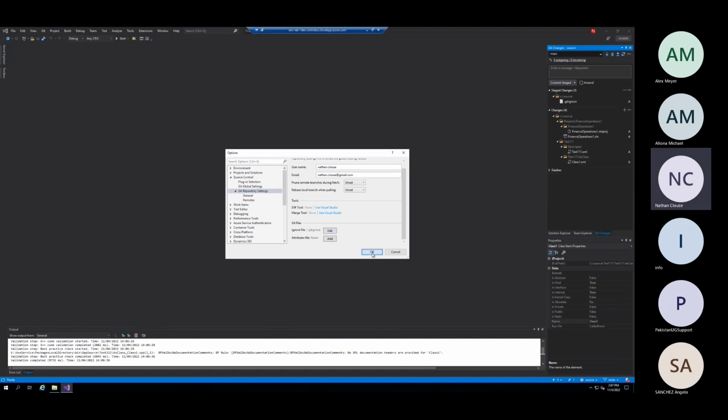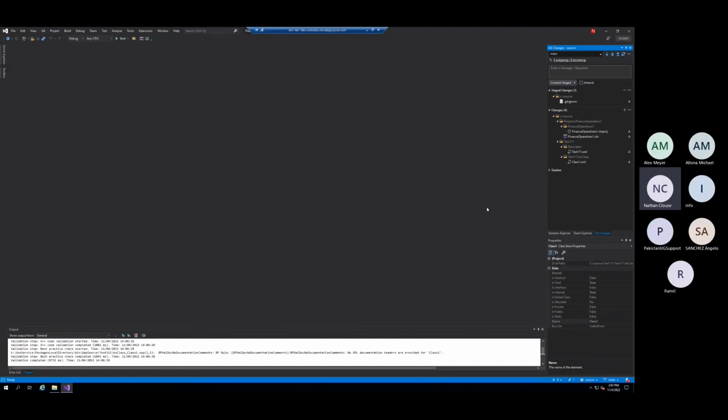Click OK. So Visual Studio will use a very generic .gitignore file for Microsoft-based technologies to get rid of common assets and artifacts that Visual Studio just makes, and we really don't need to put under source control.